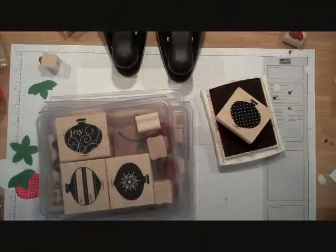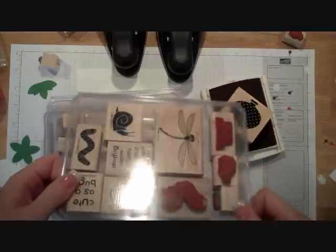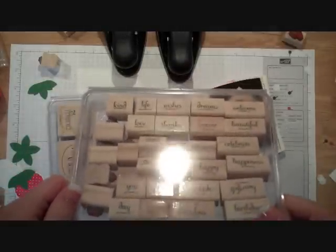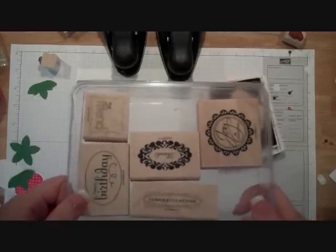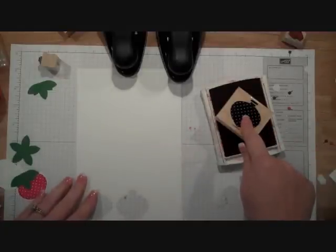Hello and welcome to this I Teach Stamping video tutorial. Today we are going to use a ton of stamps to get a really cool effect — four different stamp sets, which is usually not my style. We're going to use the ornament from Delightful Decorations, the ant from Bugs and Kisses, a word out of the new awesome set called Fabulous Phrases, and one of the outline punches from Perfect Punches. So what we're going to do is turn this ornament into a strawberry.